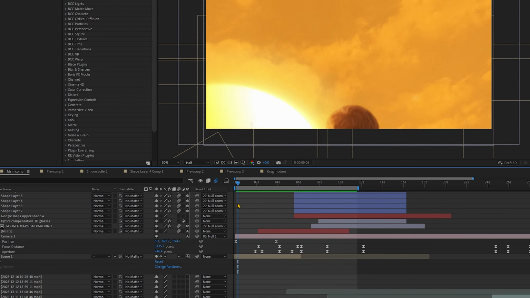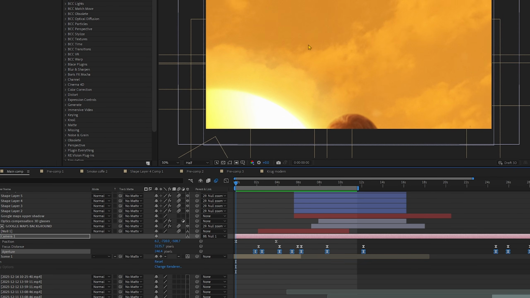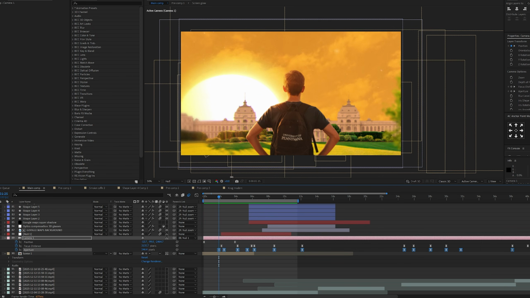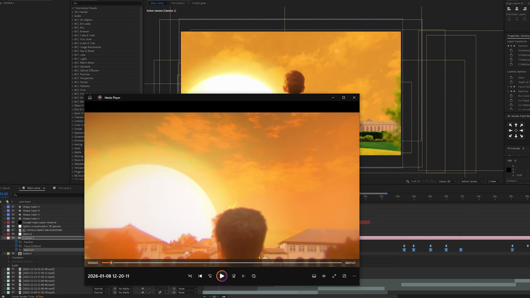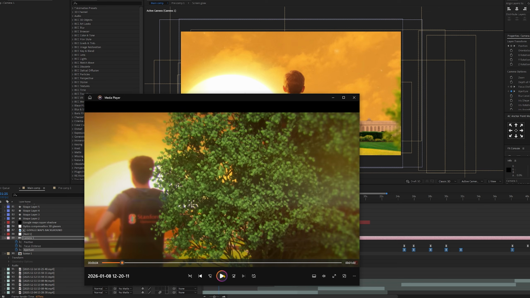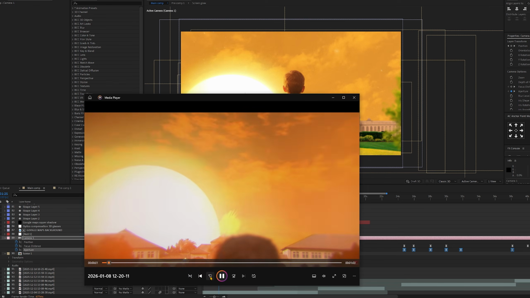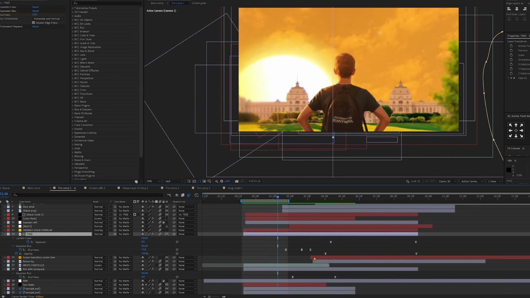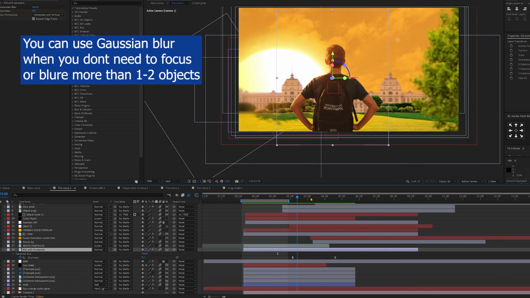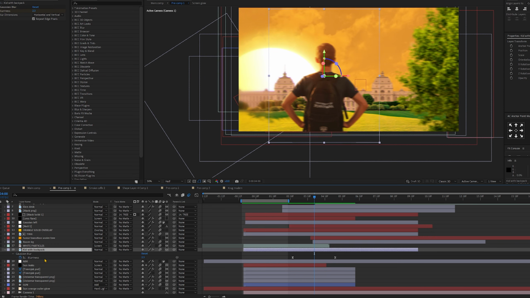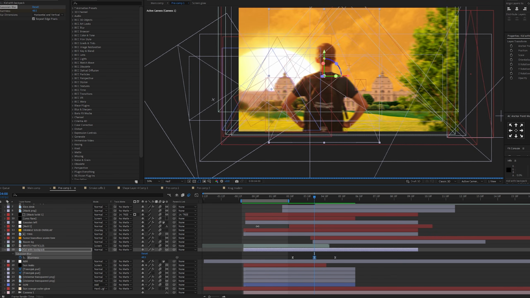Here I added a subtle aperture at the start. As soon as the camera moved down from the sky, everything was in focus. In the original clip, you can see the boy blur slightly as the camera moves to the right. I think it's much easier in this case to just use a regular Gaussian blur on the boy and the tree, because in the original clip the background never actually blurs, so there's no need to use focus distance or aperture. Also, there aren't any other scenes in this video where shifting focus would make a big difference.